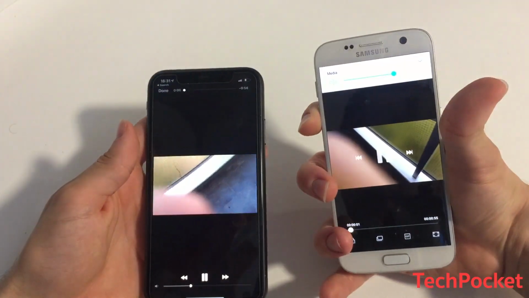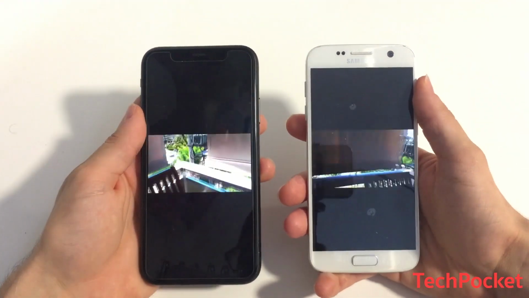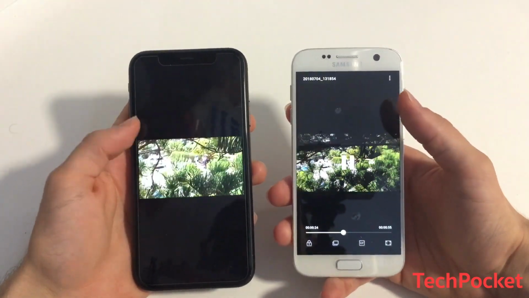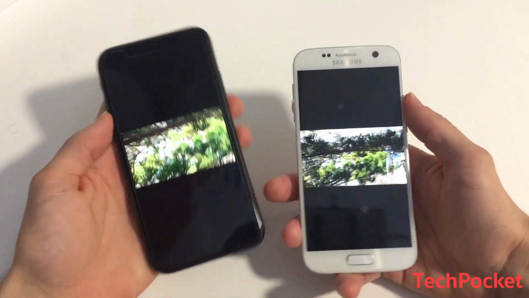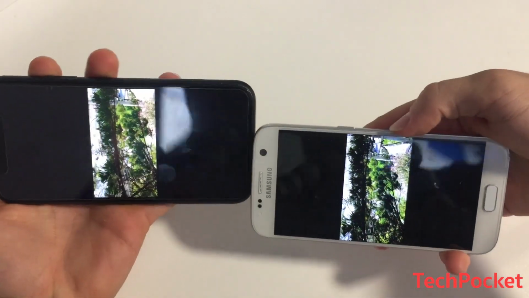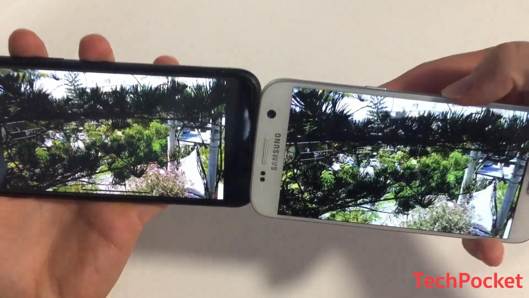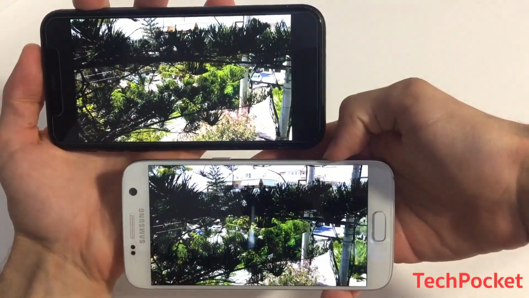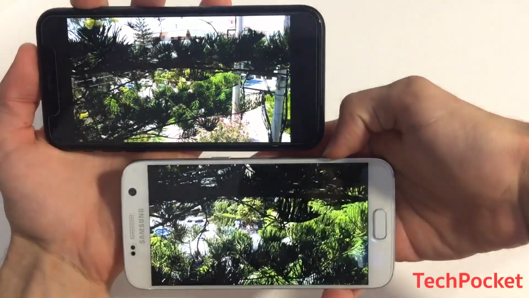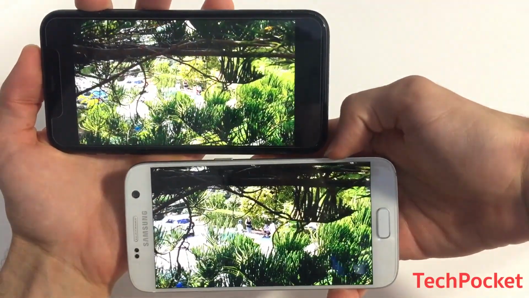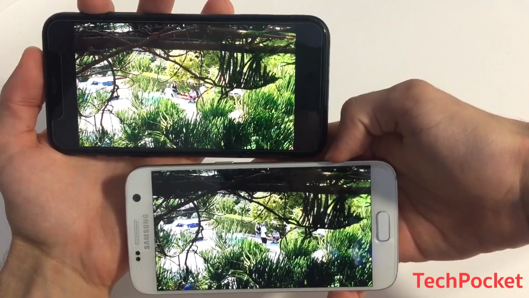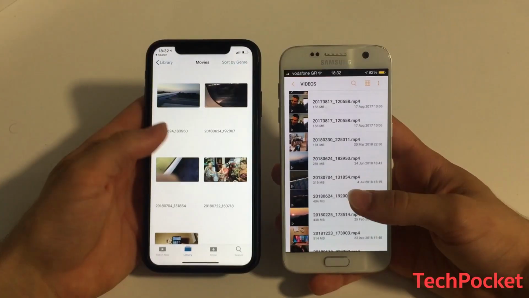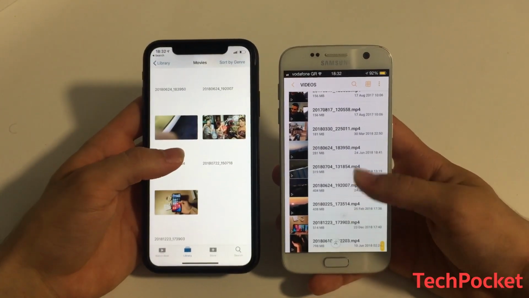I'm going to turn down the volume. So as you can see, my footage on my Android device is exactly the same as the one on my iPhone. The quality is also the same. As you can see, no loss on the quality, which is very cool because you don't want to lose any quality when you transfer stuff on a different device. And by the way, this video was shot by my Samsung S7 and hence the quality is very good. And again, the same thing pretty much with the rest of these videos.